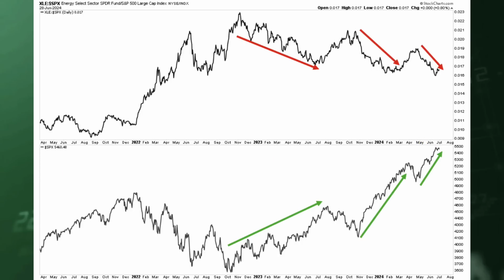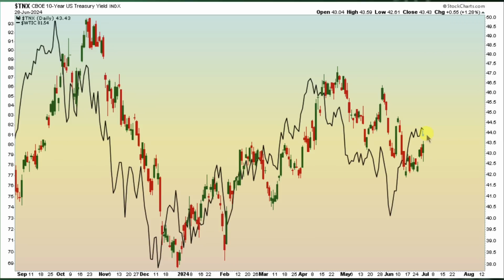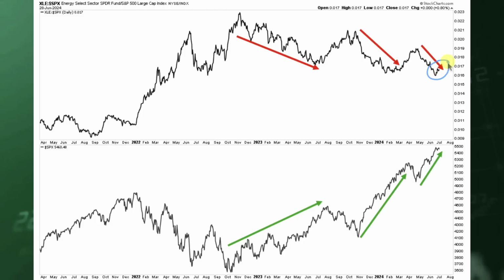So why was this important? Well, it's because if oil continues its rise here and consolidates and moves higher, and maybe even the 10-year yield moves along with it, that could mean, from an intermarket standpoint, if this starts to outperform the S&P 500, we may see some more digestion, more consolidation in the very near future of the S&P 500.